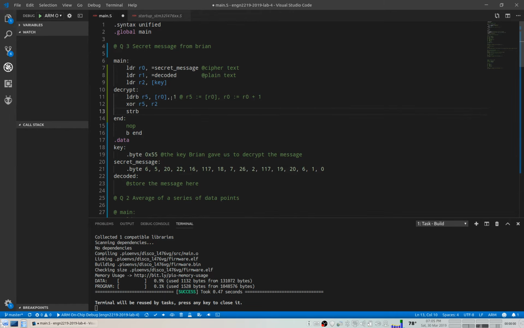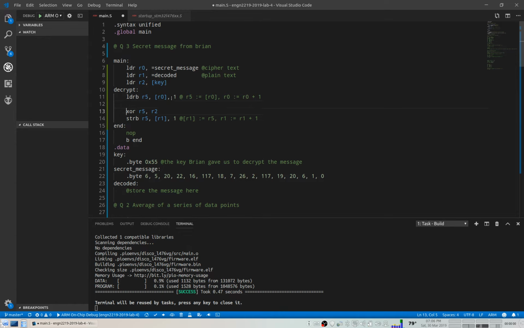And then we're going to use STRB, store a byte. We're going to store R5 into where R1 points and then increase R1 by 1 afterwards. So this command here is essentially saying, whatever R1 points to, copy the value from R5 into it, and then increase R1 by 1. Okay? I suppose nowhere here did I check if the byte was 0, so I'd better do that too.